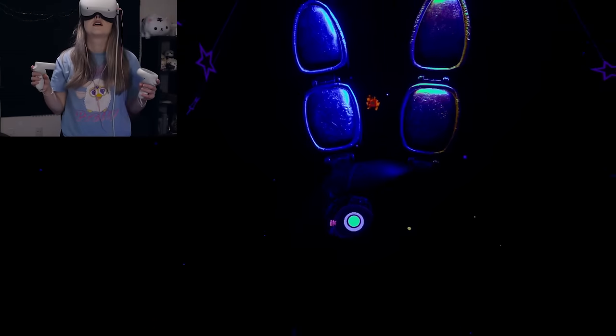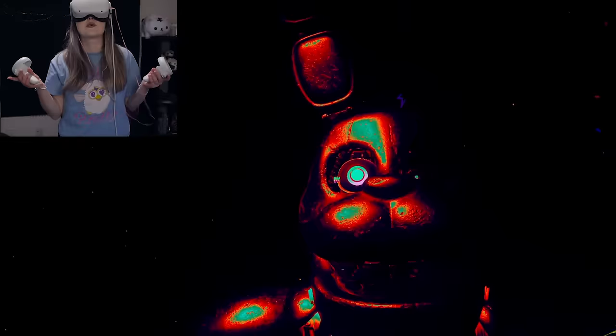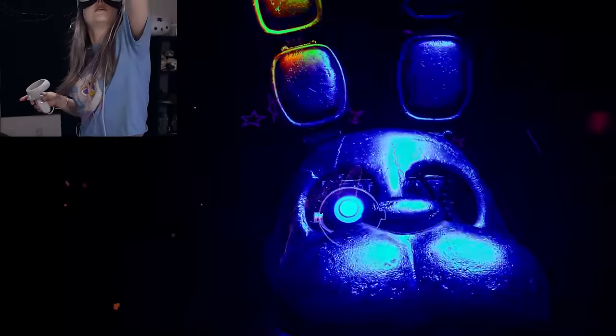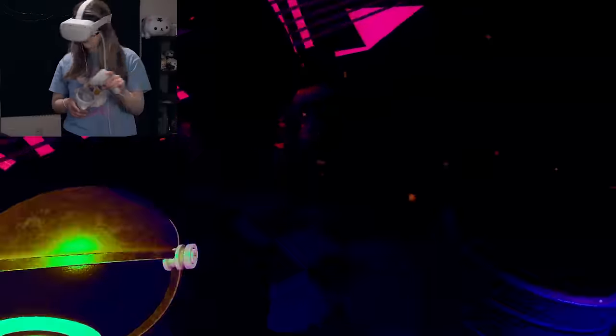Okay. Now, firmly grip Bonnie's right eye and carefully remove it from its socket. I like how it changes the jump scare based on how many eyes and stuff he has. That's cool. Deposit the right eye in the cleaning receptacle on your right.